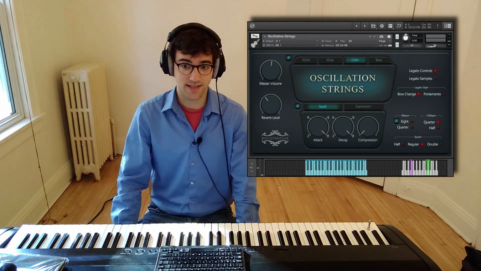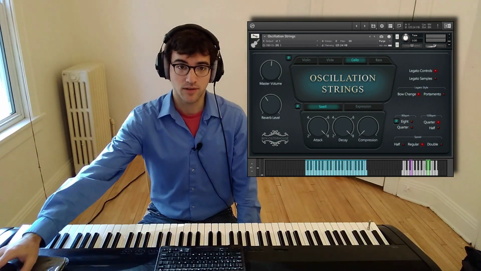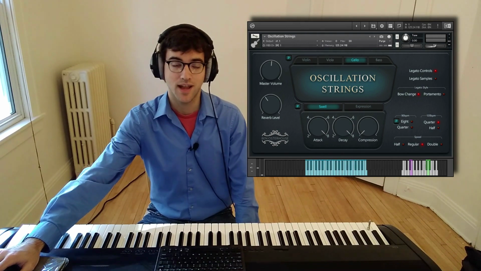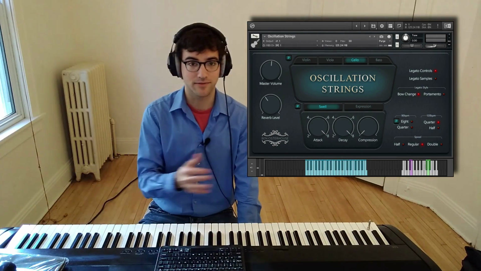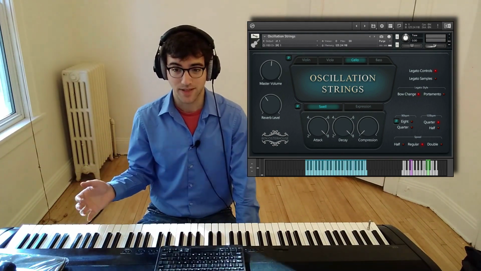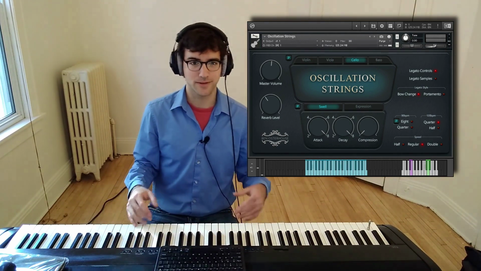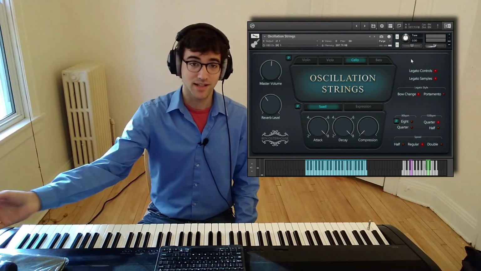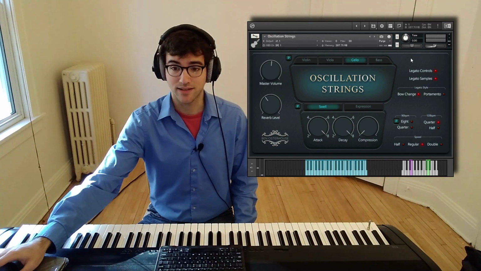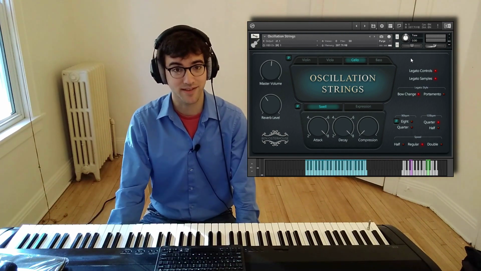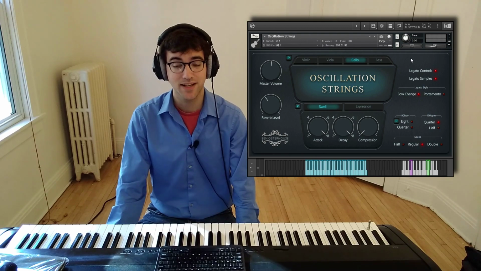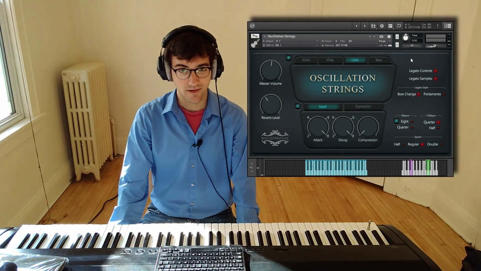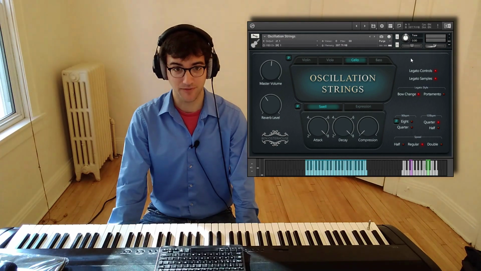On top of that, you could add Legato Samples, which would add little sounds of the note changes in between the notes to help glue things together and make it sound more realistic. As you can see at the top, well, that more than doubles the amount of memory that's being used. And that's because you have to record all of the different intervals between all of the different notes.